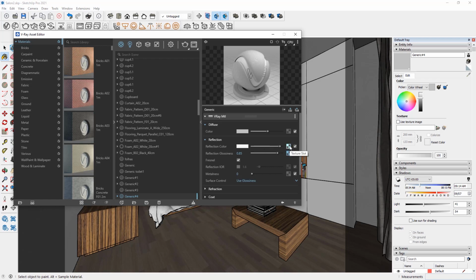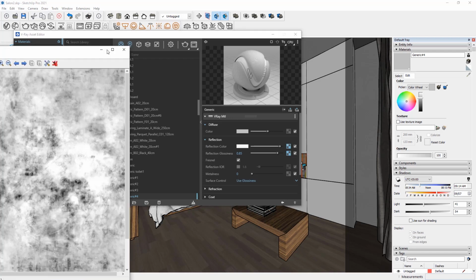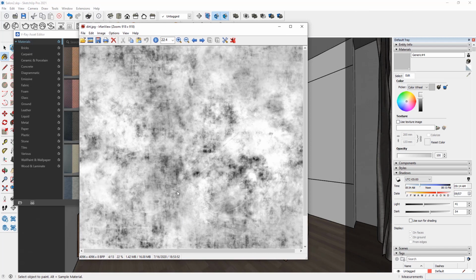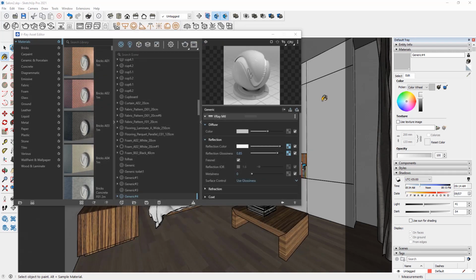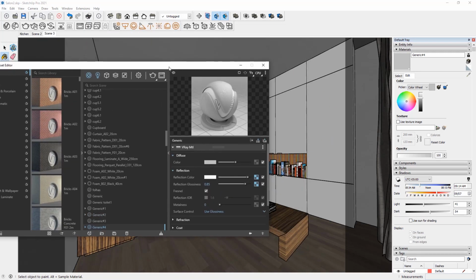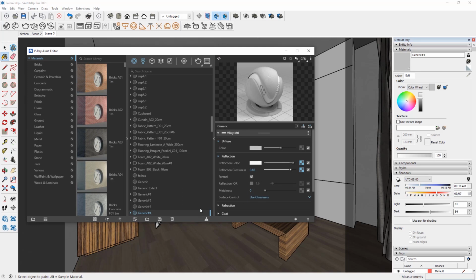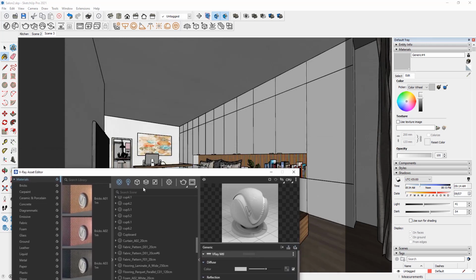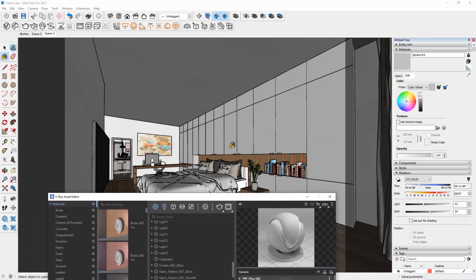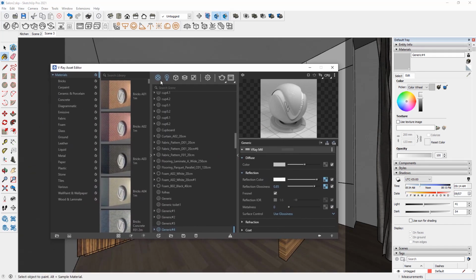So in the reflection color, I just added the dirt, a texture something like this, and thanks to that you will get the look that the shelves did not just come from production, but were used before. Always remember to add such a texture, for example, to huge areas like floor, roof, or walls, because you must avoid the situation that everything looks just perfect.